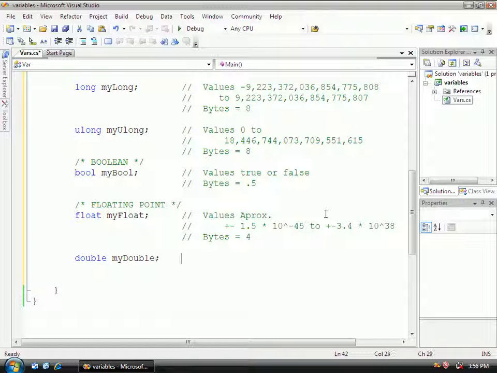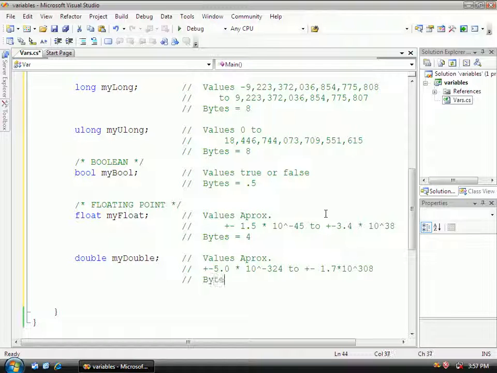Next to the float, we have the double, my double, and we can see that this double holds a lot more values than the float. The values are approximately plus or minus 5 times 10 raised to the negative 324 power all the way up to plus or minus 1.7 times 10 raised to the 308 power.